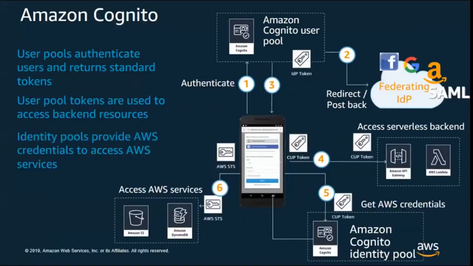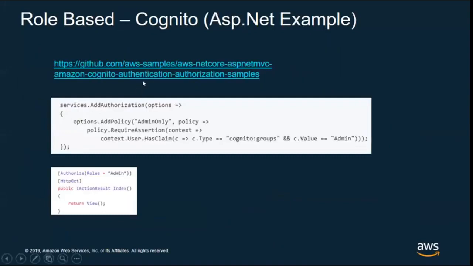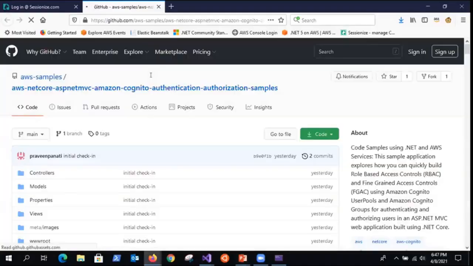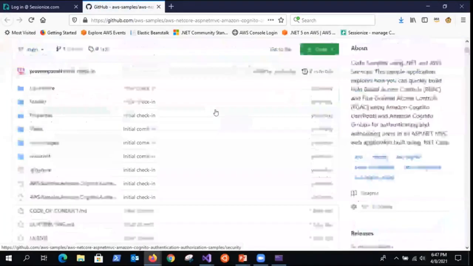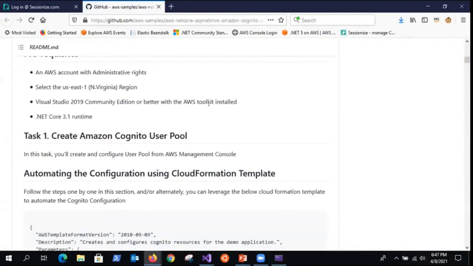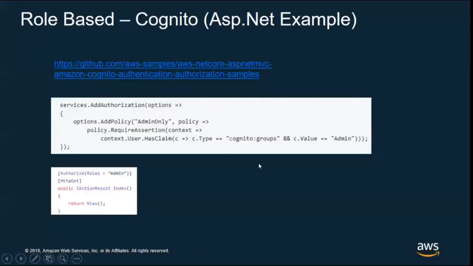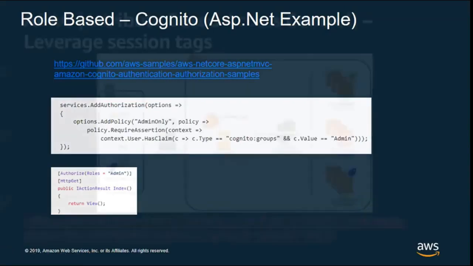We have different SDKs for Cognito. This one got launched just today. This is a Cognito sample for doing role-based access, where you're passing custom roles and you can specify which one is allowed for which role. Like in this case, with the function, I have specified a header: only admin roles can do that. It checks whether the current user has the claim with admin. So you can have those kinds of use cases, role-based access security, right?